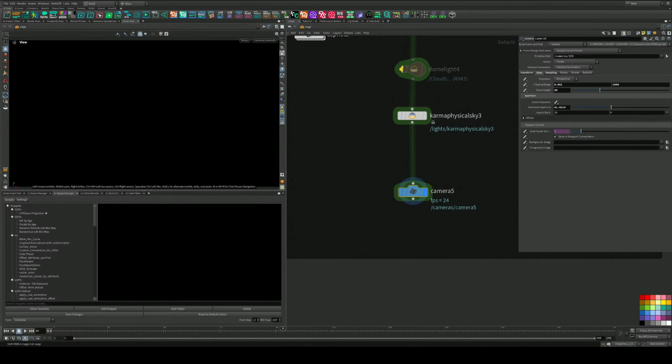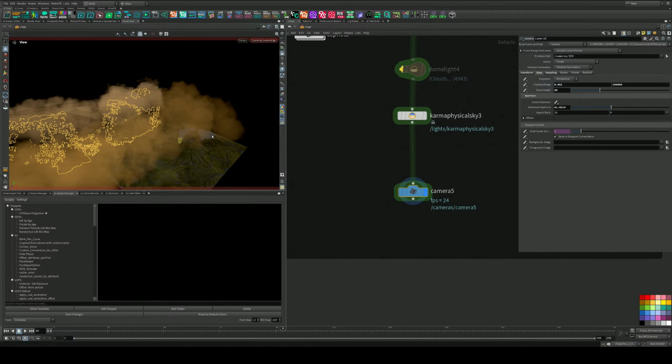Let's go back. Camera. Yeah, so our camera is showing the wrong position. And let's make sure we have enough for the far. There it is.